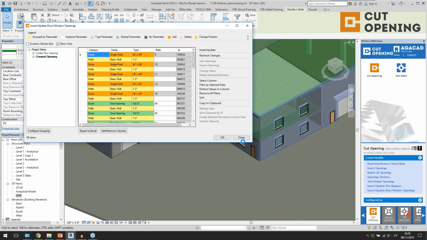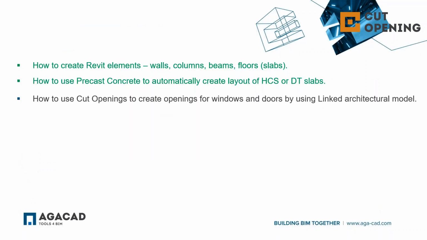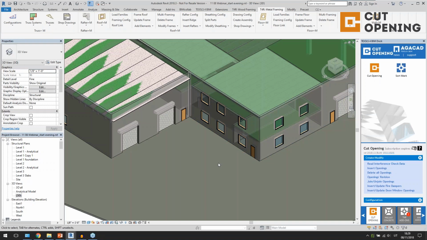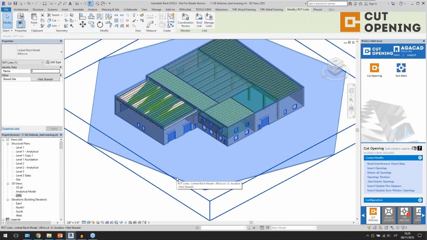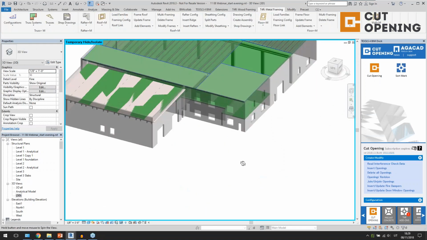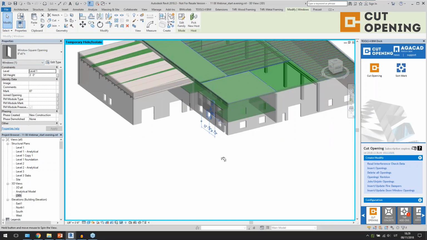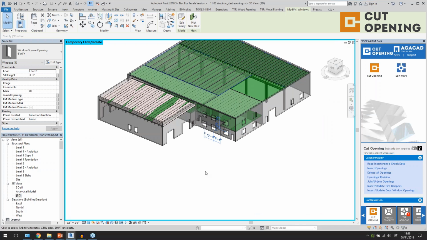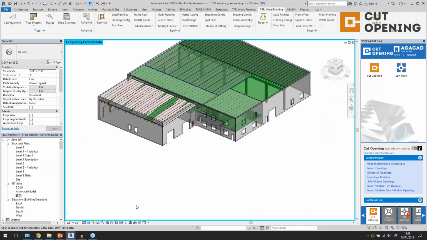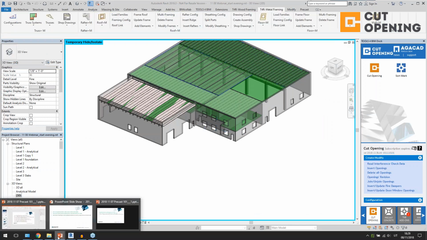So I'm just going to close this. Yes, and if I hide the architectural model, we see that we have openings now, window families in our structural walls. All right, so that's another step.